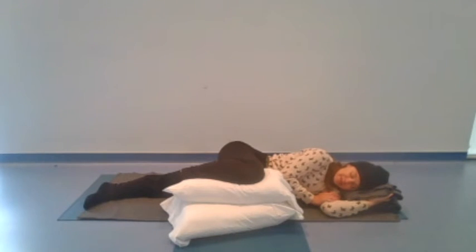Both arms and hands fully supported. The head and neck fully supported. Feeling the quiet of your whole body. But also the movement of your breath. That soft, deep in-breath. And soft or slow out-breath.